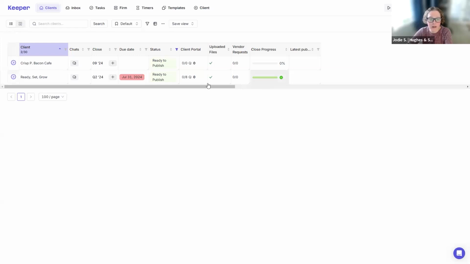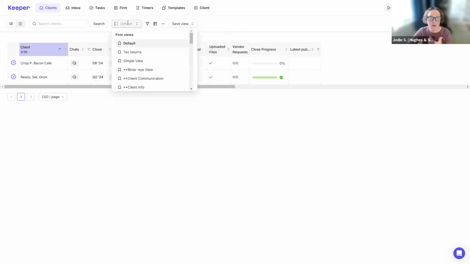I know which ones are ready to go. And I can save this view. So you can come up, click save, save as new, name it whatever it is that you want to name it. By default, it's going to be a firm-wide view. So that means that anybody in the practice will have access to select that saved view. But if it's something that you're like, nobody else really needs this, this is just for my internal use as I'm working through, you can make that a private view. And that way it's only on your list and it's not going to clutter up somebody else's that doesn't need it.